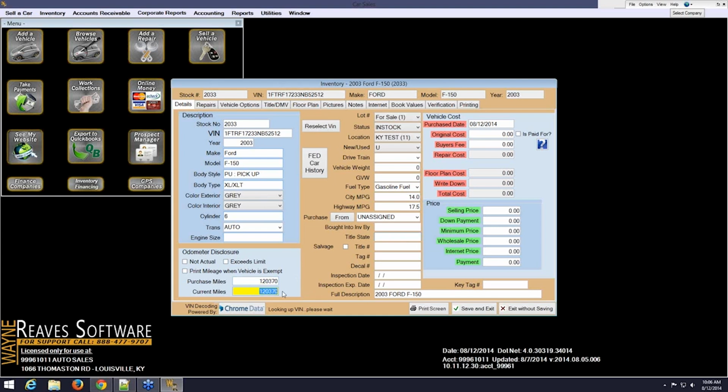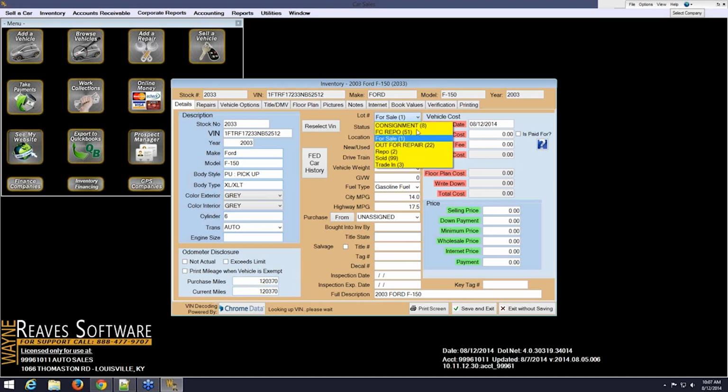It's up to you as to whether or not you want to continue to update the current mileage while the vehicle is in your possession, as you drive it around town to get various jobs done or show the car off, or for whatever reason you're moving the car, doing test drives, that kind of thing. But when you sell the car, you'll certainly have the opportunity to update the mileage for the sale.